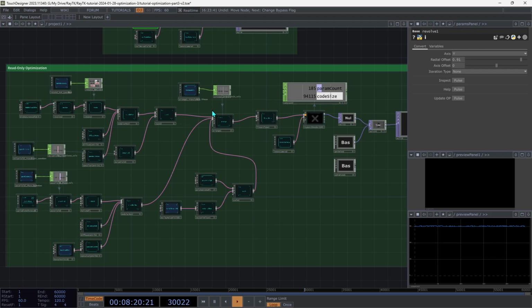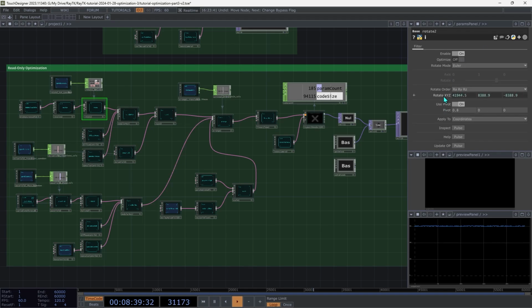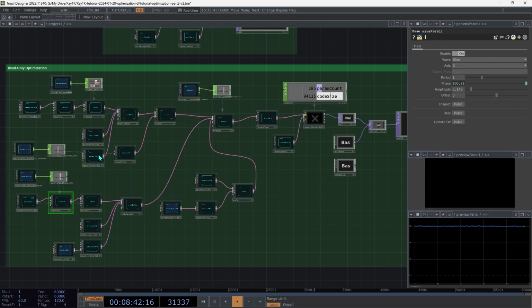One important way to think about the scene is about which parts are changing and which parts are staying the same. So right now we've got a couple different speed generators, LFO generator, that are changing a couple of parameters. We've got rotate XYZ there, we've got phase here. So we've got a few of them in the scene, but everything else is staying the same. So using this read-only trick, we can tell RayTK that it can assume that those are always going to stay what they are, and that allows it to optimize things a lot more.